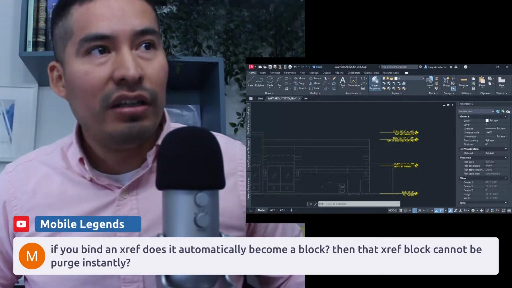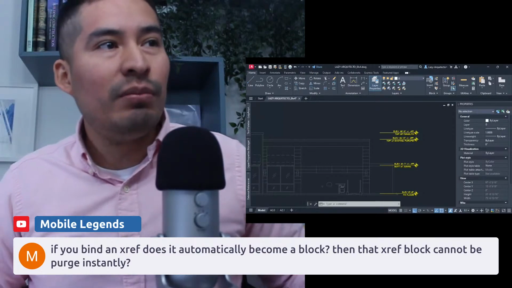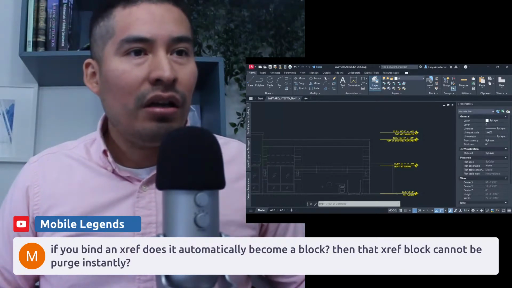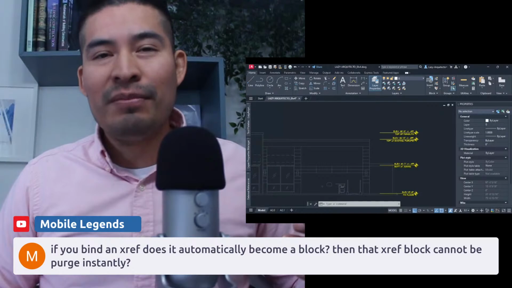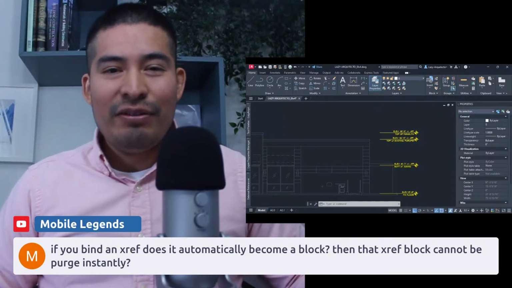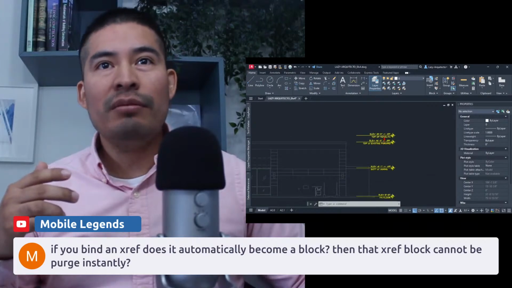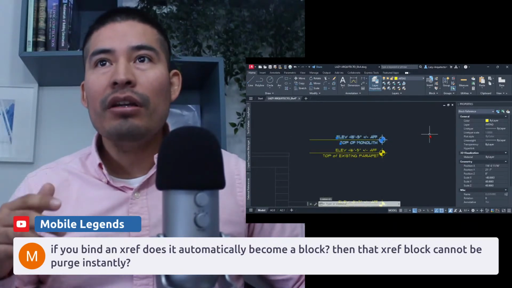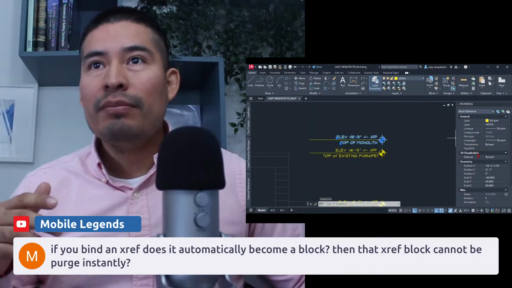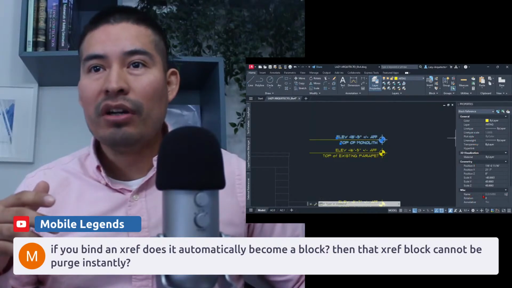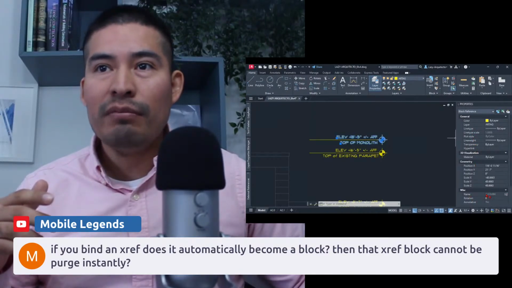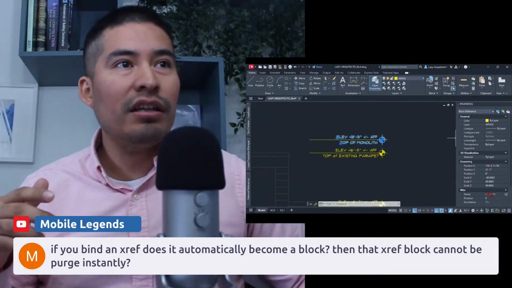So you're saying then that XREF block cannot be purged. Of course, it's not going to be purged, because if you have a block right now, so this is a block right now. And this block, let me find the name, is right here. ELV mark, elevation mark, that's the name of my block.